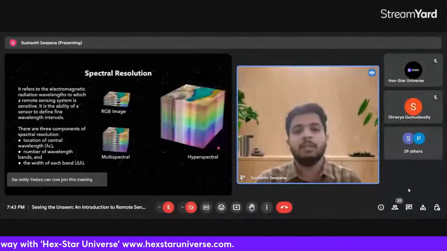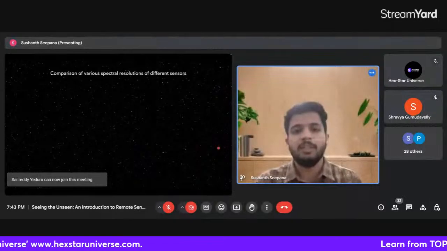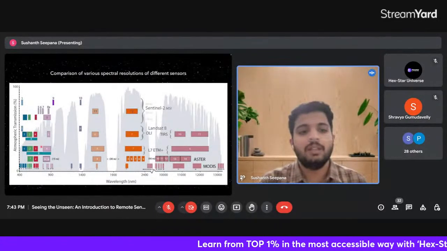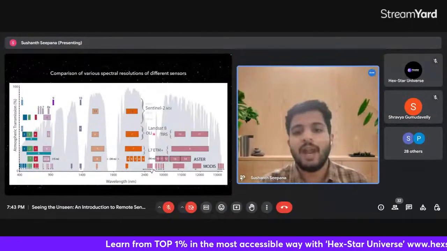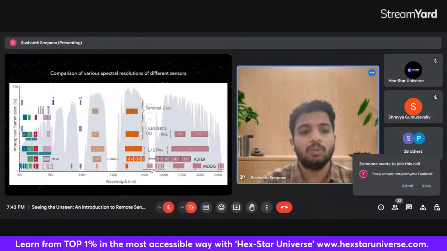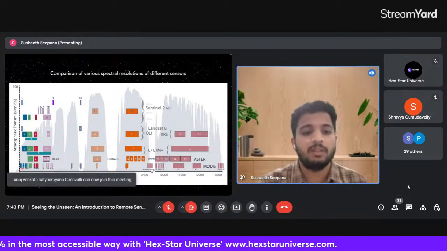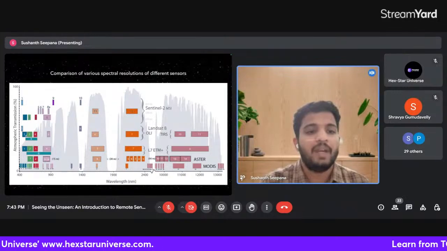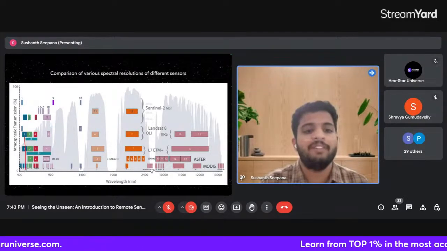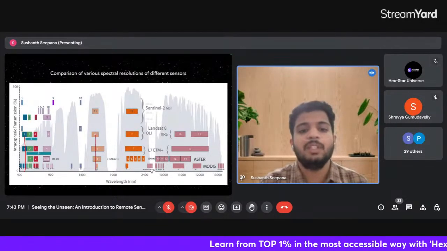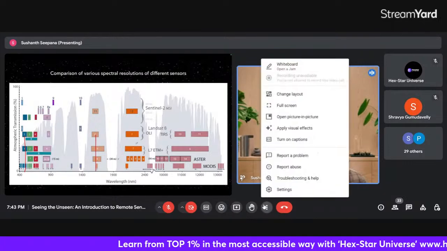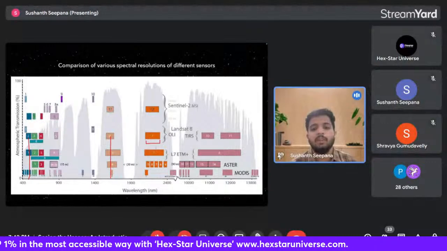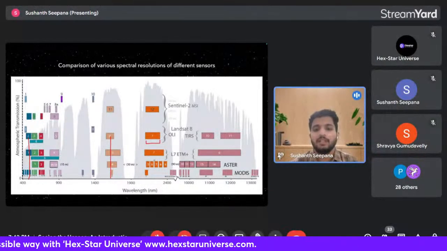Visualize this. What are these bands? I have another imagery comparing various resolutions. You can see the wavelength range here. And this particular thing, let's say I have a Landsat 8 satellite. So band number two operates with this particular range of wavelength. Band number six has this central wavelength, and band number seven takes this entire wavelength range and captures all the energy from this particular wavelength.